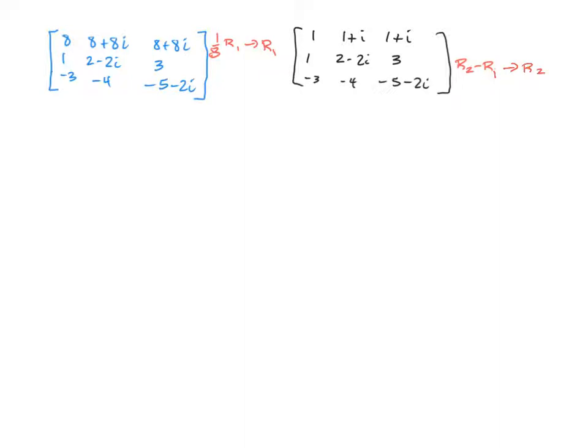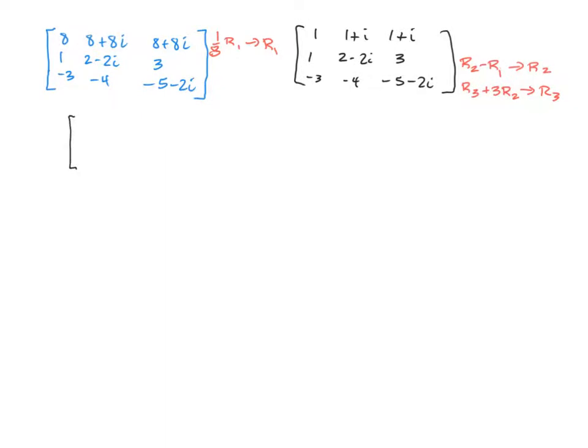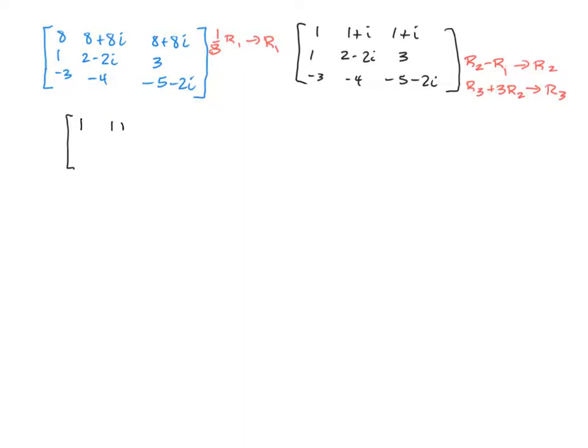The other operation is not as simple, but we're going to take row 3 and add 3 times row 2 and put the result into the brand new row 3. And again, the idea here is to make a simpler matrix when we do this operation. So now when we do those subtractions and additions, the top row, of course, is going to stay the same because we're doing nothing to it.